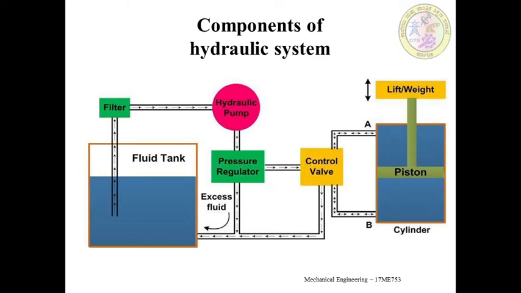You can observe we have a fluid tank, which is the storage tank, and this is the filter, this is the hydraulic pump, this is the pressure regulator, this is the return line, this is the control valve, and this is the actuator we are going to concentrate on. We studied that the filter's function is to avoid any foreign particle entering the pump or circuit. So this filter has meshing elements like grade meshes, like filter paper; we have various kinds of filtration.